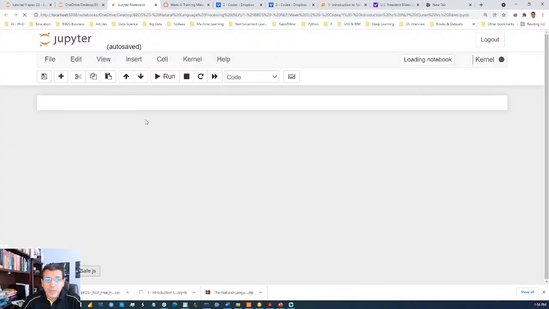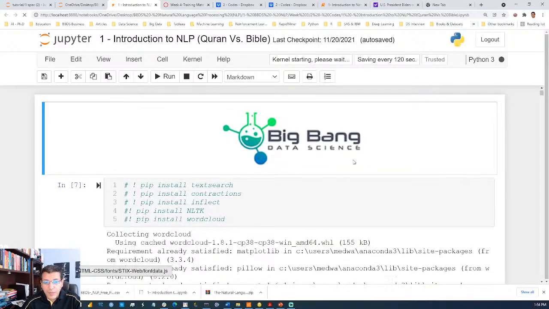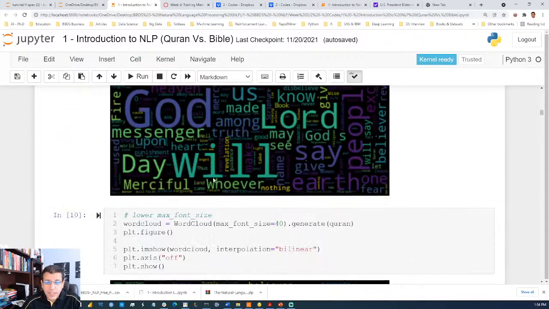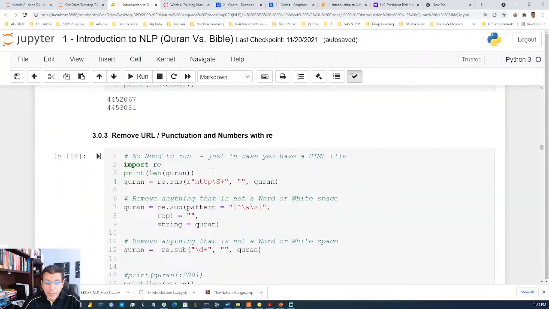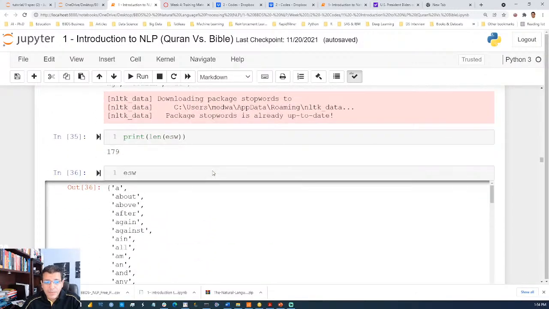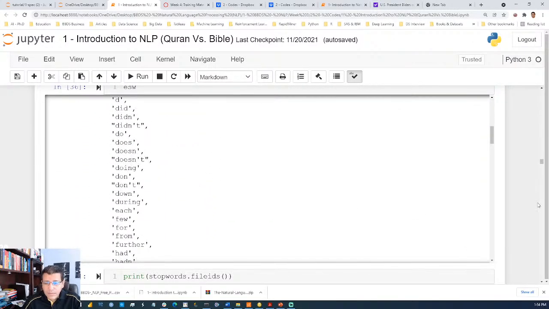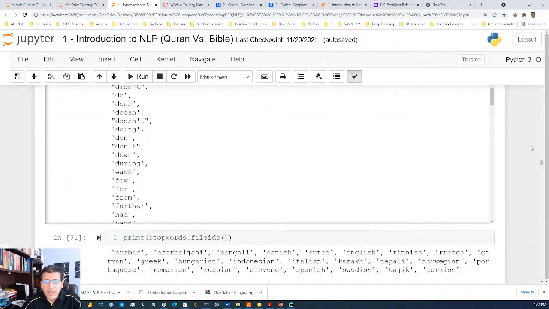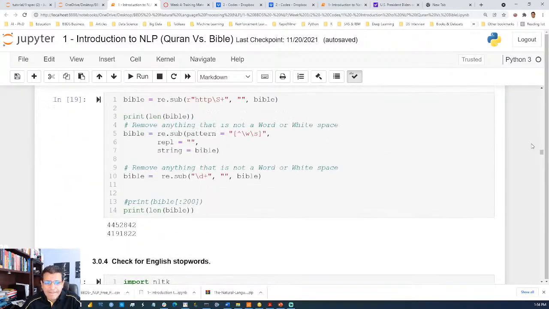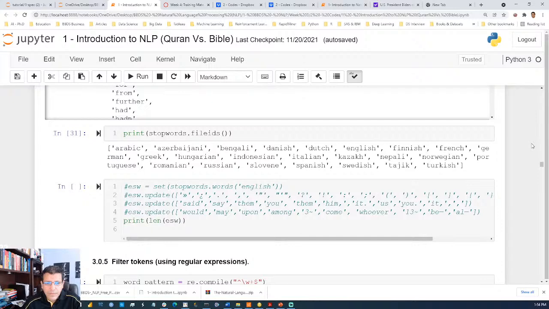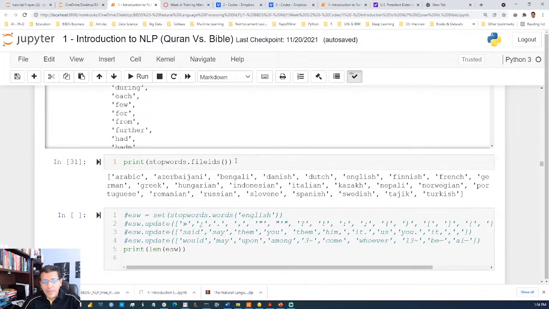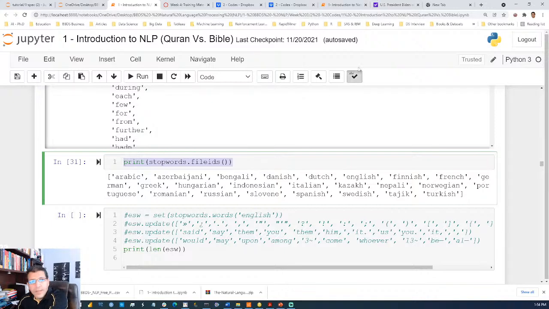This is the file that we used last week, and I believe we went through this. Let's go through this one more time. And a few of the languages are actually being supported. So these are a few of the languages that have been supported.